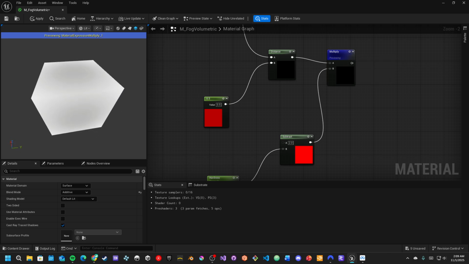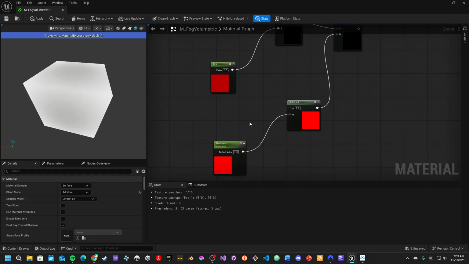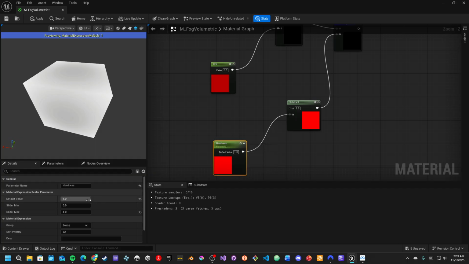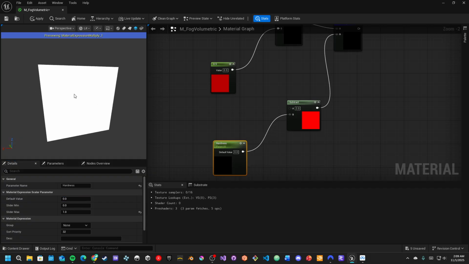And let's see what we're looking at. Okay, it's a bit faint, but I think I did this right. Yeah, okay. So if we go down to 0, our box is completely white, so the fog will be at the edges of whatever bounds it's in.